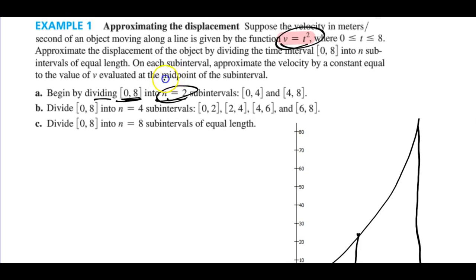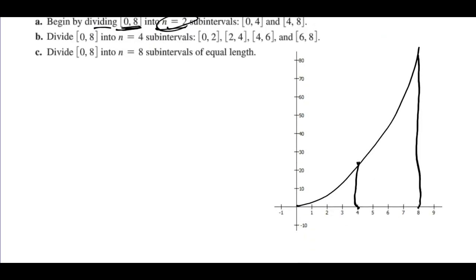I need to read carefully. There's another key word up here, and it says midpoint. If I were to go from just 0 to 4 like this, that's not the midpoint. That would be a left-hand side. To grab the midpoint, I'm going to go up just a little bit higher. The midpoint between 4 and 8 would be 6, so this is the rectangle that they want that's going to hit the function at the midpoint 6. The other interval is between 0 and 4, of which the midpoint is 2. So that rectangle would look like this.